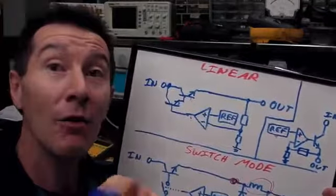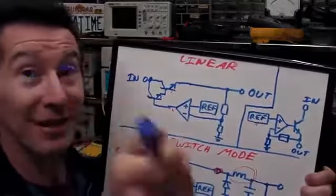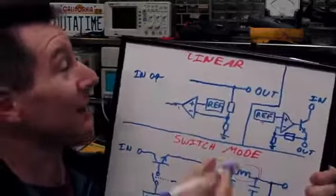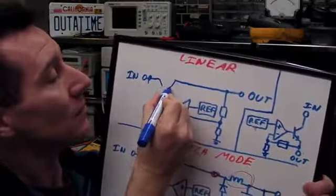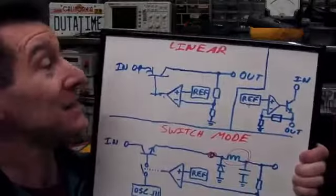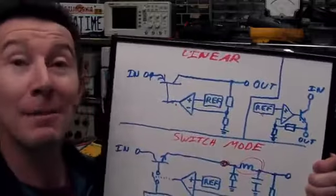But an LDO, what is an LDO? Is it totally different? No, it's exactly the same as well. I'm glad you asked. Let's take a look at that. What is an LDO? Everything else is exactly the same, but an LDO uses, it's a bit hard to draw like this, a PNP transistor. That's it, not in the Darlington configuration. It's just a standard PNP transistor instead of an NPN.